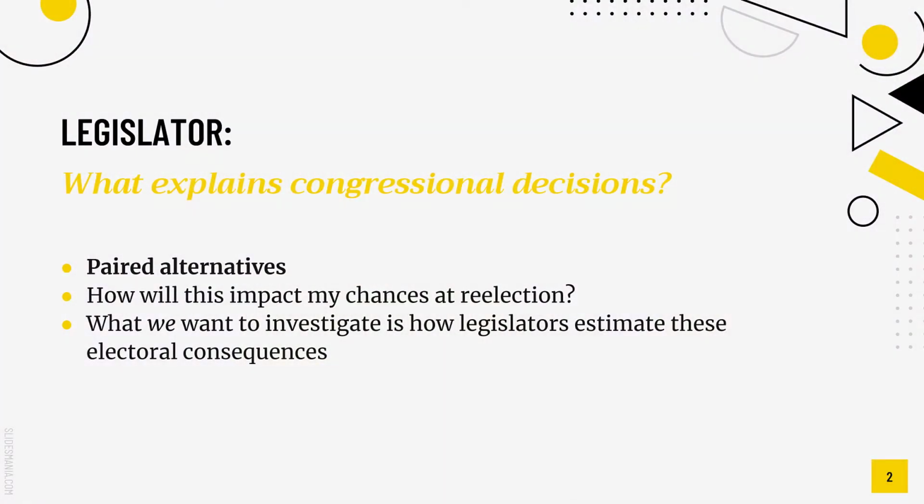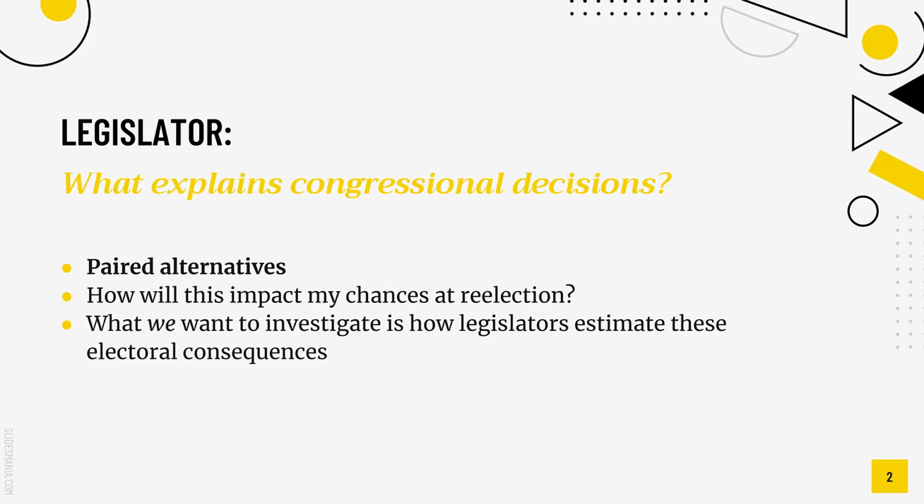So if that's the dominant preference, then naturally at the heart of Arnold's theory are citizens, right? And citizens' preferences. But before we get to that, that's like at the core. The guys that are around, right? The coalition leaders and the legislators, let's talk about them first and dive into some slides. Okay, first things first, the legislator. What explains congressional decisions, right? How do legislators make their own decisions? And then we can aggregate that and understand congressional action, right?